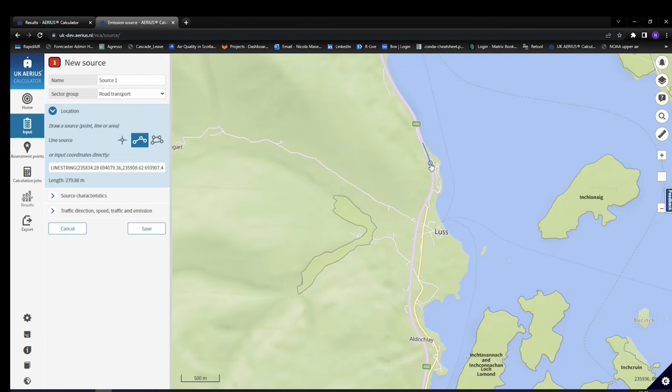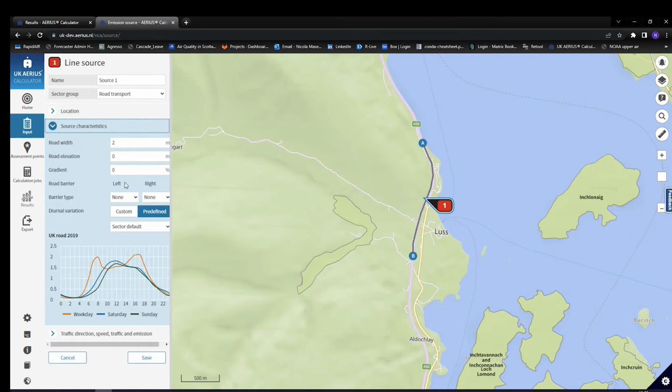on this base map. So to add a road source, you click with the left-hand mouse button, and that allows you to add nodes. And when you're finished with the road source, you're happy with what you've created, you can right-click to finish the result. So once we've drawn the road, and if we're happy with the road, we can then move on to provide the source characteristics.